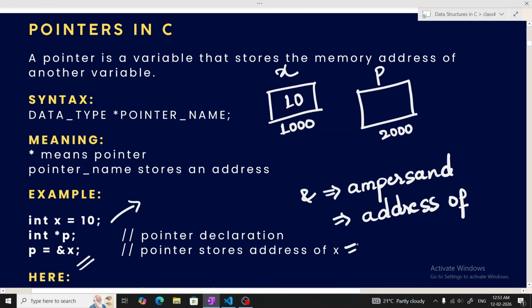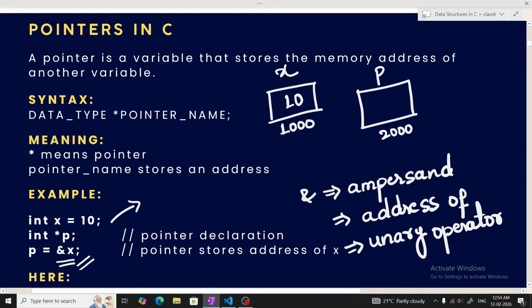It is also called a unary operator. Why is it called a unary operator? Because it works on a single operand. Here, we are writing ampersand x. x is a single operand. So this is why ampersand is a unary operator. It gives us the address of a variable.